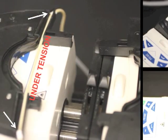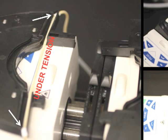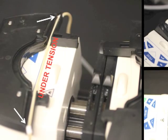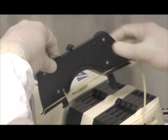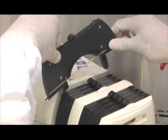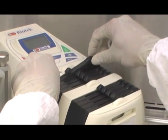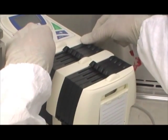The peristaltic tubing should always be under tension to ensure pressure-driven flow. The tension on the tubing is generated by securing the two plastic stoppers at each end of the bioreactor cassette. After securing the peristaltic tubing, place the cassette back in the pump cassette holder. Hook the proximal end of the cassette first and hook the distal part last. Press down the distal part on the oval mound to secure the cassette — the user should hear a clicking sound when secured.